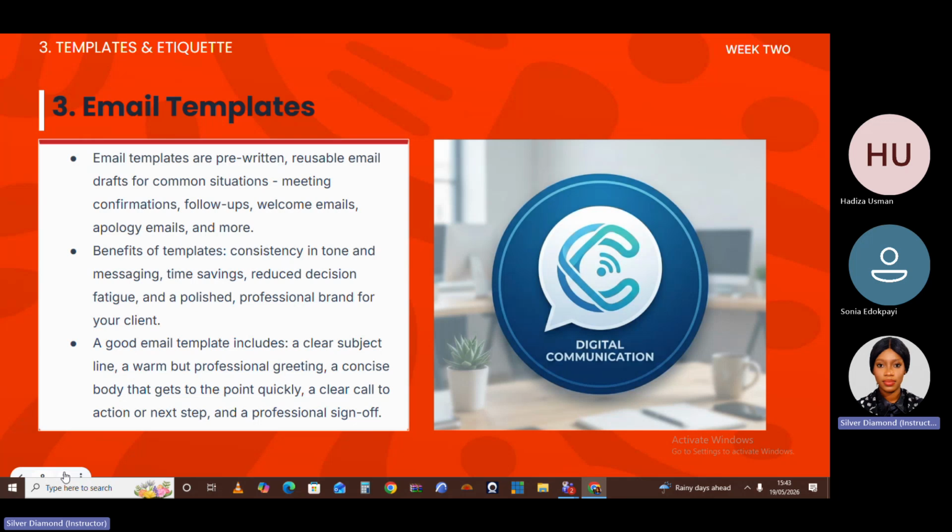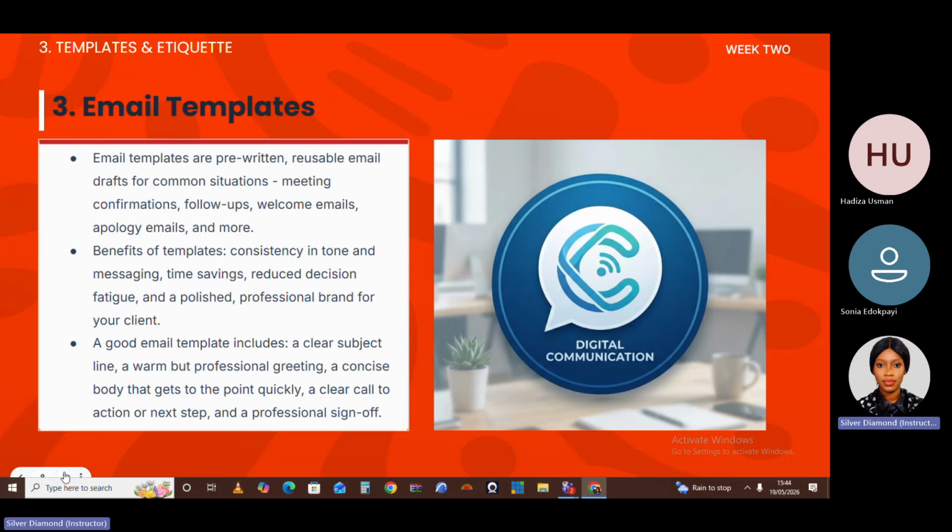Welcome emails as well, because when it comes to welcome emails, it's basically almost the same thing. The only difference is that you have to change the person's name. Especially when you're working for a coach and somebody has registered for their class, you want to welcome them into your community or group, so you send them a welcome email. Even if you used the email last year, you can still use the same welcome email this year, because the email does not carry the year, it only carries the name.